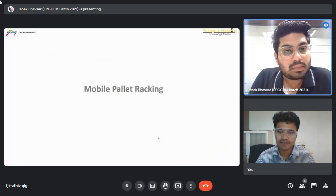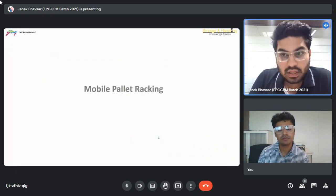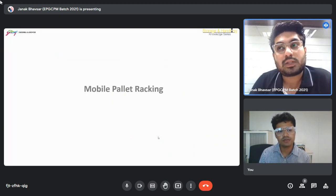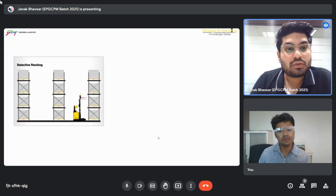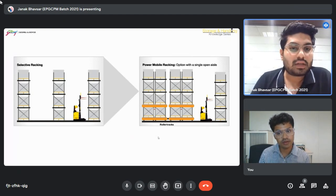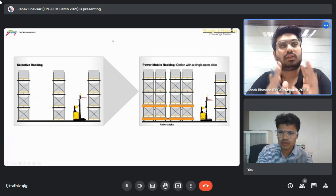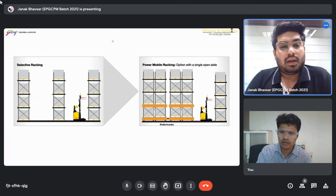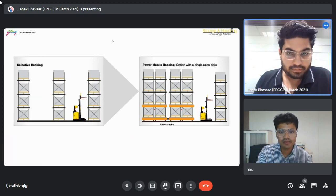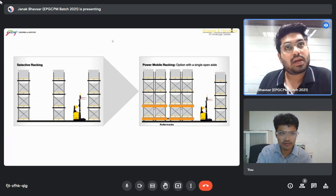Correct. Absolutely correct. Now the next one is the mobile pallet racking system. This is a fairly new system, and we see a lot of customers now opting for it. Now, what the mobile pallet racking system solves is, it gives you the flexibility of an SPRS system, that is a selective pallet racking system, and gives you the density utilization of almost a drive-in system, I would say. Okay. So let us assume that you have this much space. On the left side, which is a selective pallet racking system, you can fit only three racks. Now, in mobile pallet racking system, what happens is we put the racks on roller tracks. The entire rack is powered and can move from left to right.